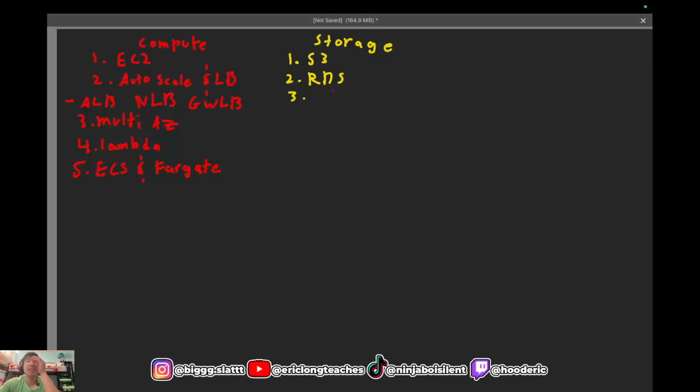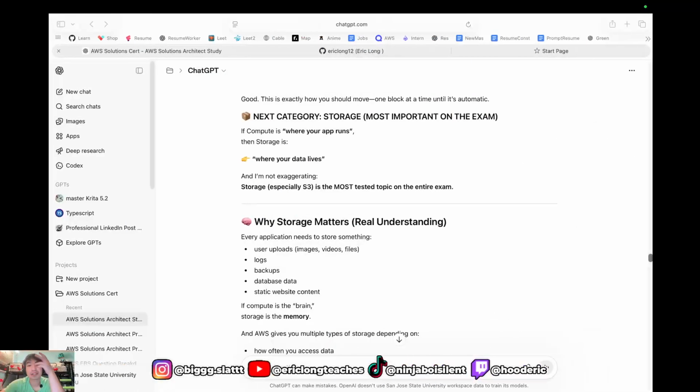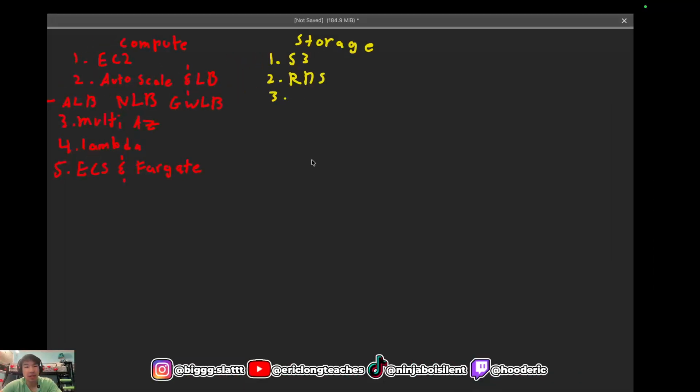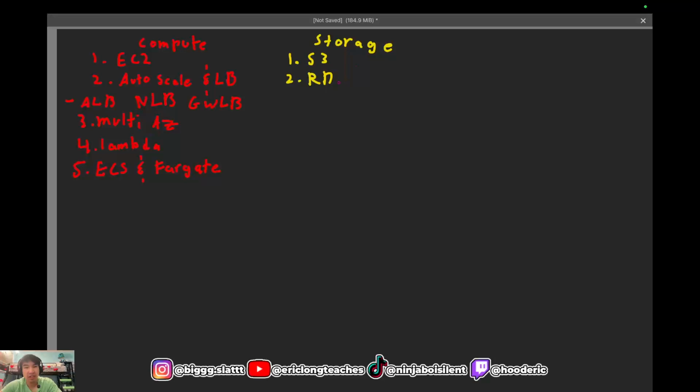MongoDB. No, that's a database. No, let's see. So, EBS. It's not RDS. It's Elastic Block Store, EBS block storage. And I want to say another one was EFS?